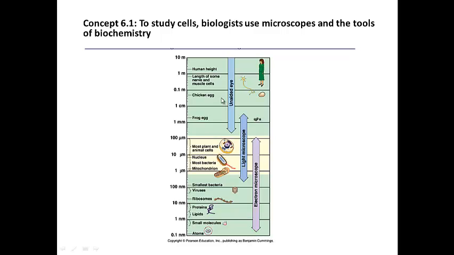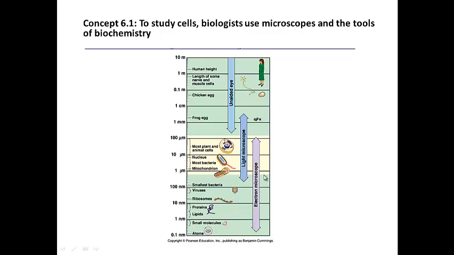And so what this just shows you is that with the unaided eye, or the naked eye, you can see just a person standing next to you, or your professor like myself. You can tell how short I am, or how tall I am, for that matter. You can look at frog eggs with the unaided eye. But if you wanted to really look at a cell, whether it's a plant cell or an animal cell, you really need a light microscope to do that. And if you wanted to look at the details of the cell, the subcellular structures, you need an electron microscope.